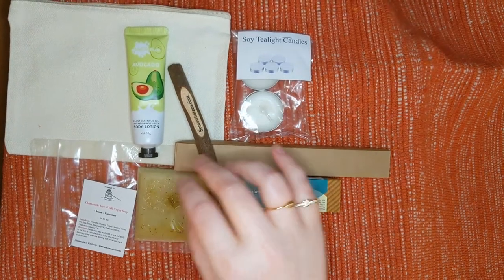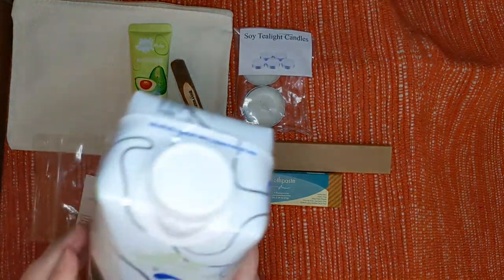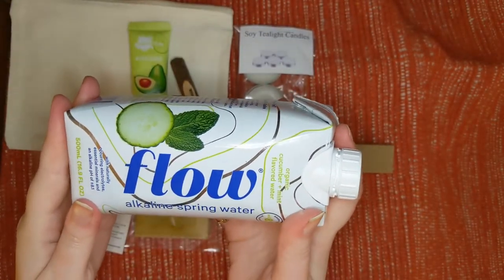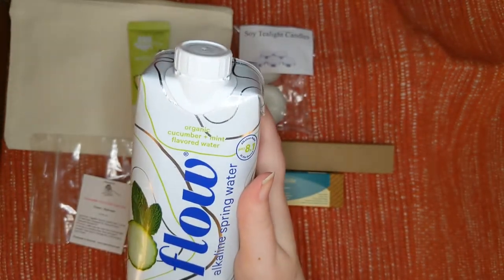Now there's something big over here that, if you could see into the box at all, you might have been wondering. The brand is Flow, and it's alkaline spring water. Have you guys heard of anything like this? I certainly have not.